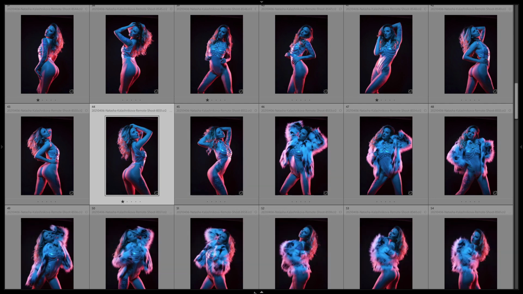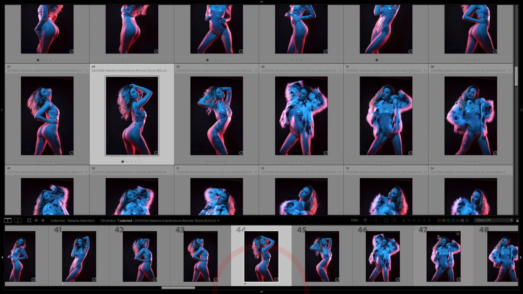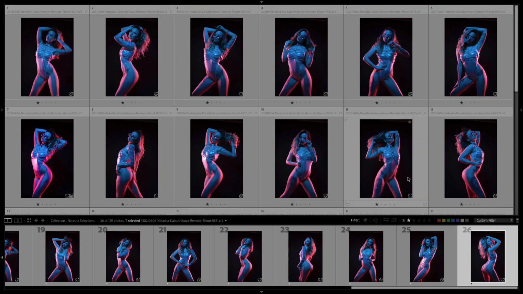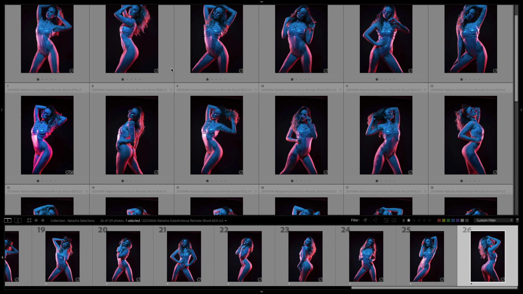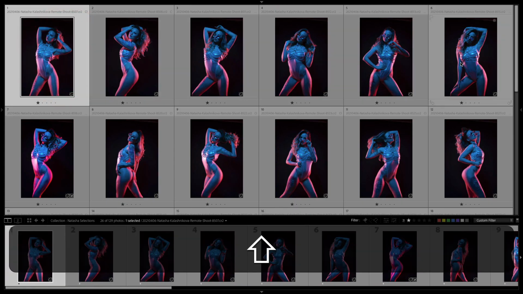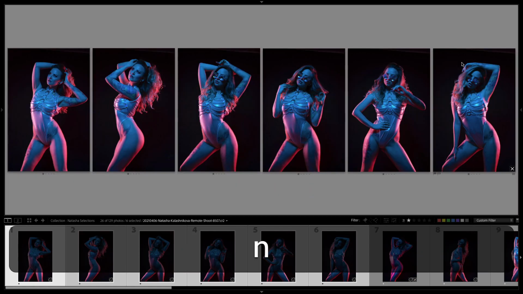Okay, so now what I'm going to do is I come down here to the bottom. We're at the filter. If the filter is closed down, you literally click on the word filter and it'll open up. Now we're just going to select that 1 star, okay? That will show all of the images that are 1 star. The idea is that we've seen everything in the set and we've made the comparison inside the set. So we know we've seen all of the images. So I'm just going to literally repeat what I've done there, and I might do either a 4 or an 8 at the end because there are 2 additional images. So again, same story.